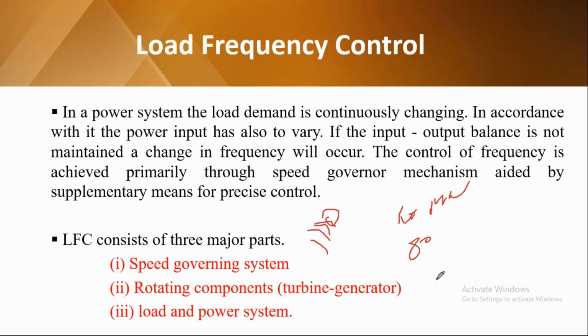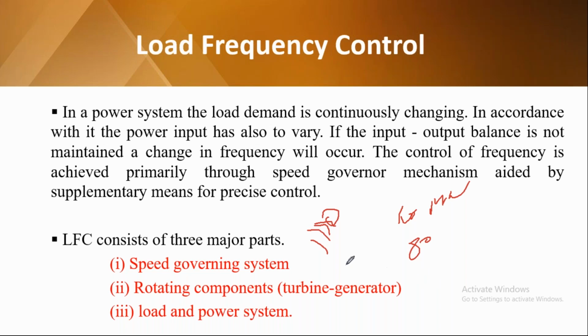And we are making this speed governing system as a block diagram, and from this block diagram we can control that with different parameters. In present, the controlling action is completely computerized. So we have to give what the parameters and requirements are, and the remaining, the system should be working. Okay, now in this load frequency control there are three major parts.